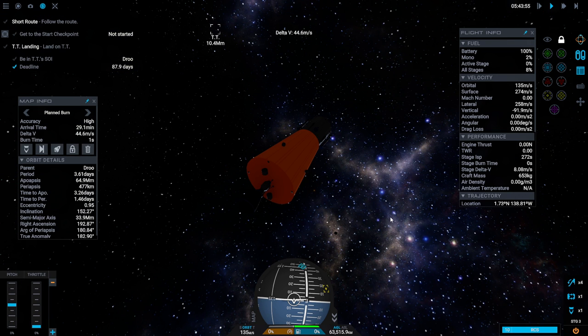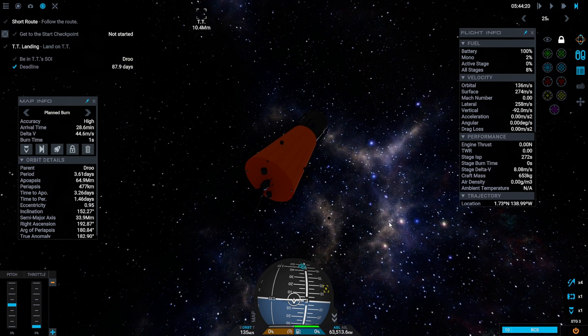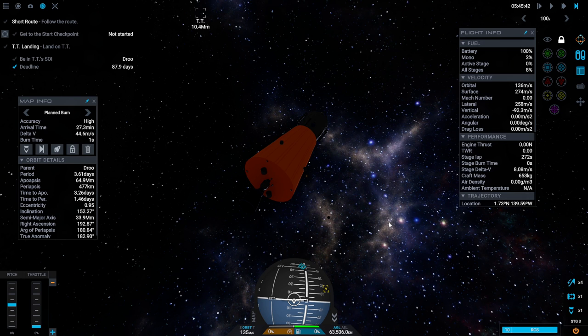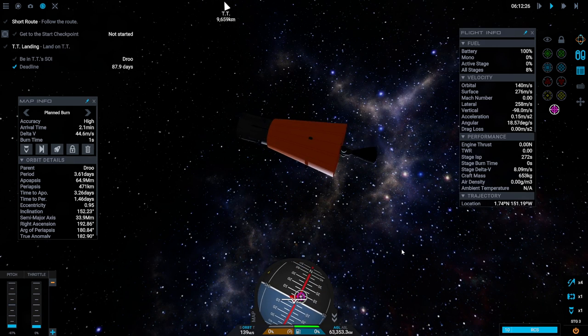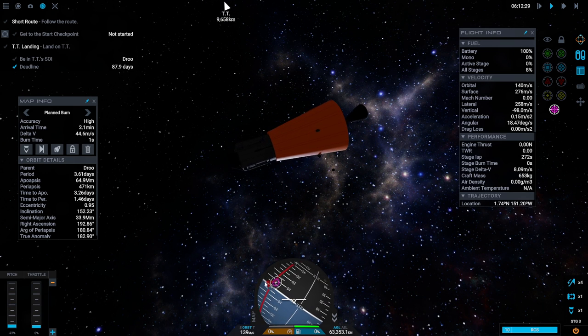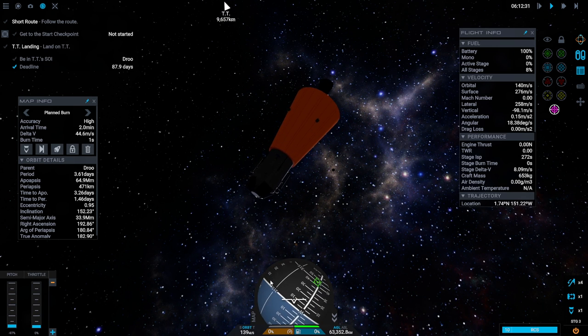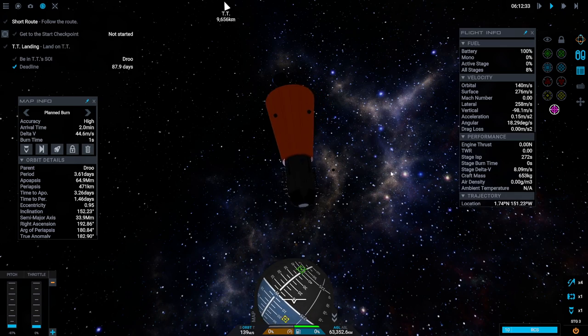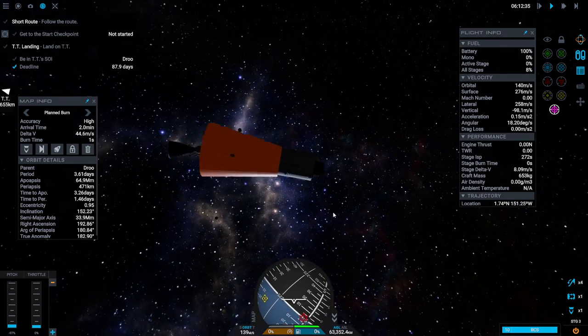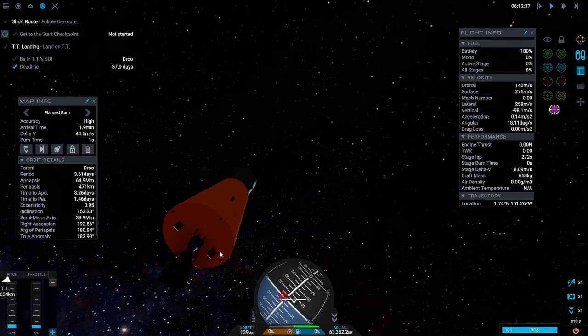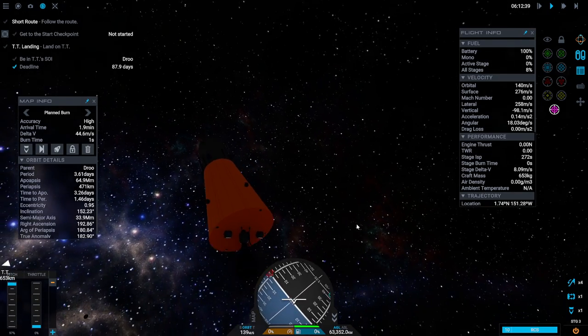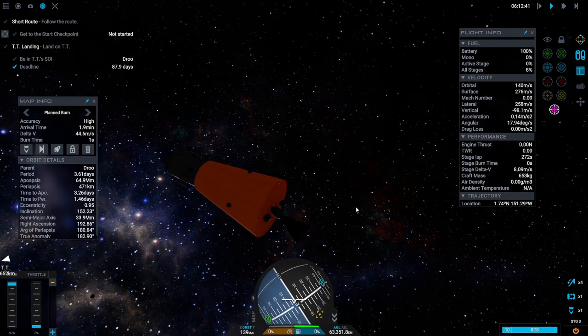Okay, we will time warp to this maneuver. 1 second burn time. Not exactly. Okay, well, it went right past the maneuver node. Did we use up all our monopropellant in here? I guess we used up all the monopropellant in the stage, that's why. Okay, you know what, let's just dump this stage.